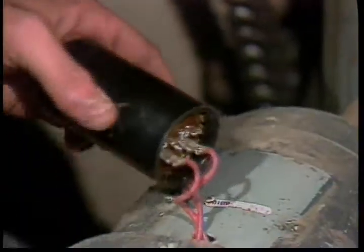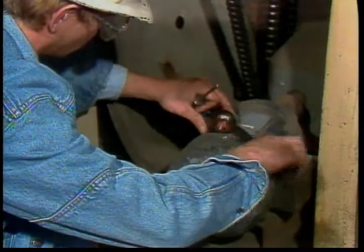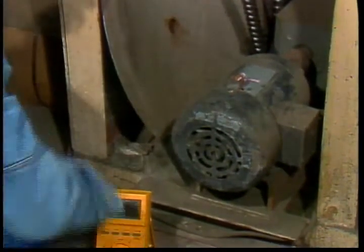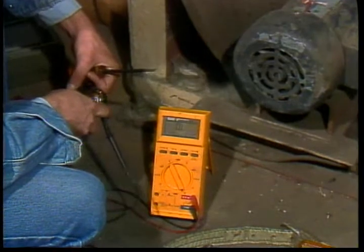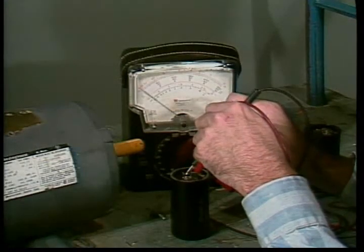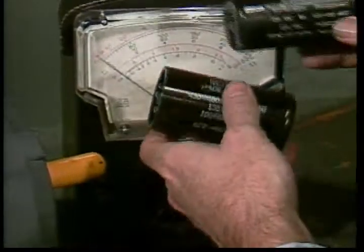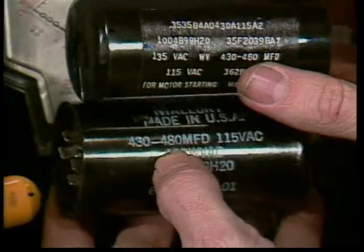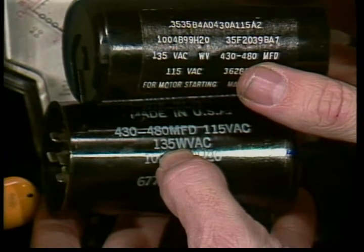The capacitor on a capacitor-start motor should also be checked periodically. Use the motor's wiring diagram to locate the appropriate terminals. Short the terminals together to be sure the capacitor is discharged, then measure the resistance across the terminals. The initial reading may be quite low but it should build up quickly on a low resistance scale, slowly on a high resistance scale, nearly to infinite as the ohmmeter battery charges up the capacitor. If you find steady low resistance, the capacitor is shorted. An immediately infinite reading means that something in the circuit is open. Defective capacitors are easy to replace — be sure the replacement is the same capacity in microfarads as the original and has a voltage rating at least as high.